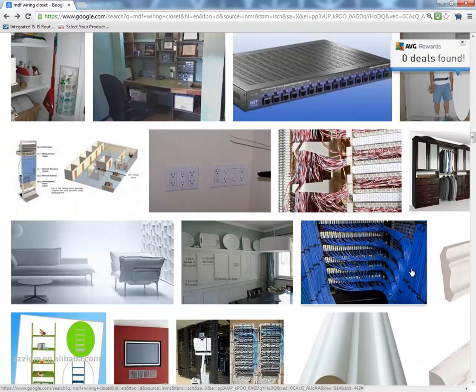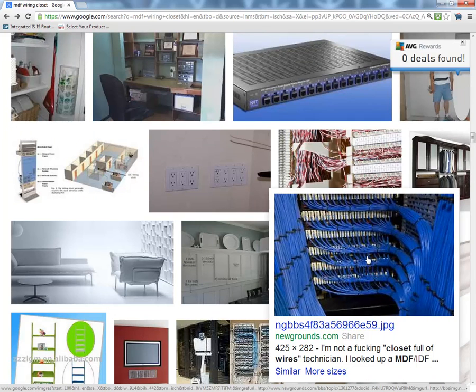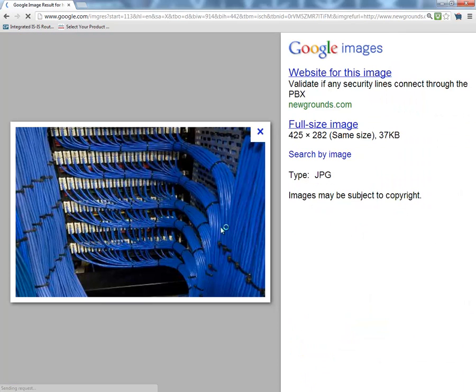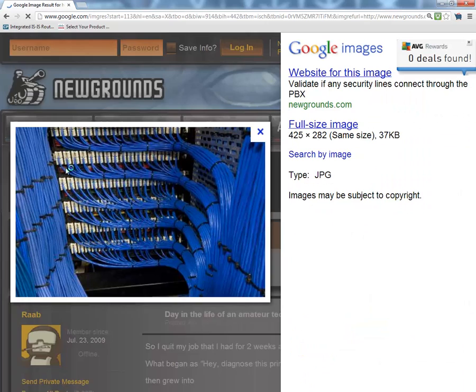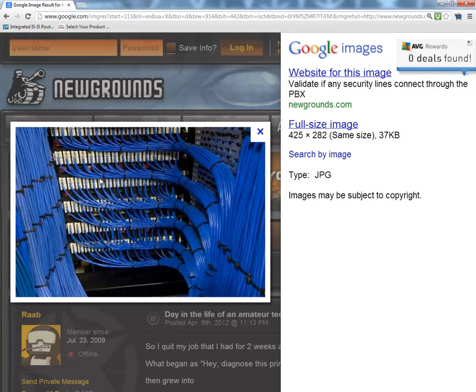Oh, that's really clean. And actually, these are all patched in. Yeah, this is the patch panel right here. These are patched in, and then these are going to drop in. This is the back side of a patch panel, so all these guys are patched in. If you were to come to the front side, that's where you plug your RJ45 into, and then this would go to your switch. So that's how that would work.